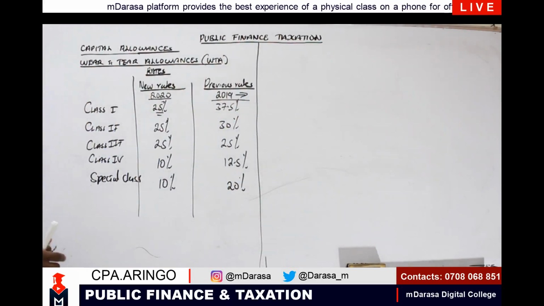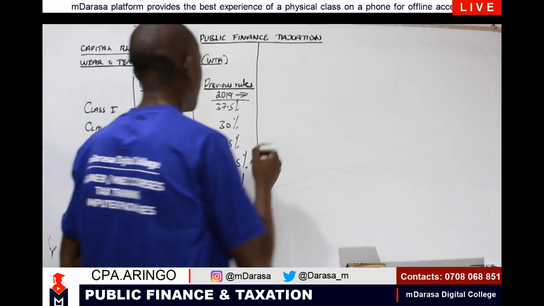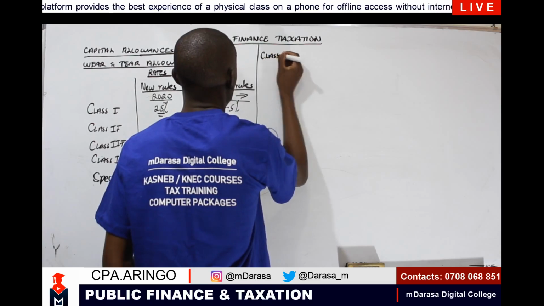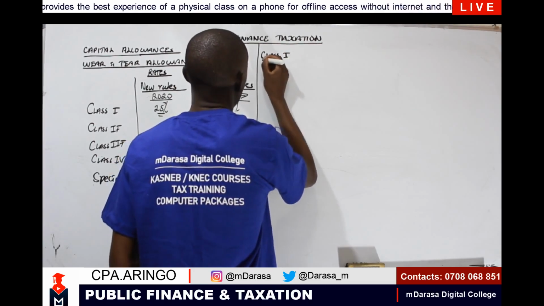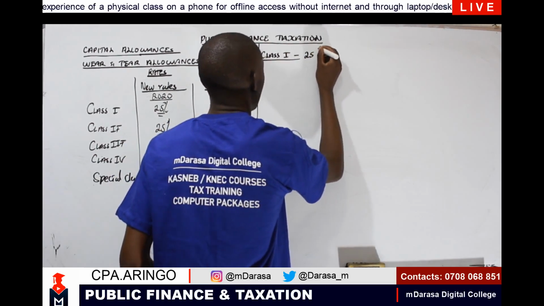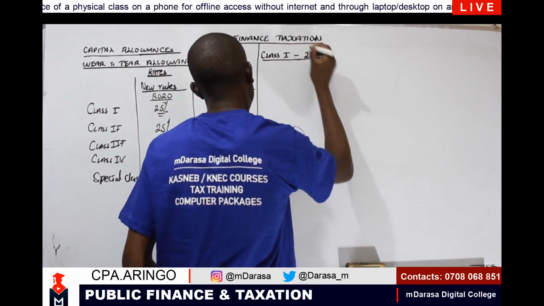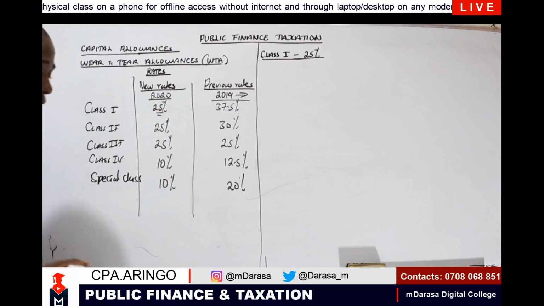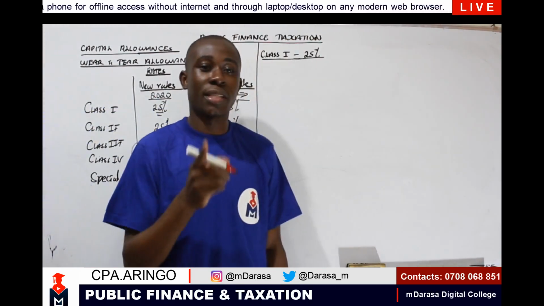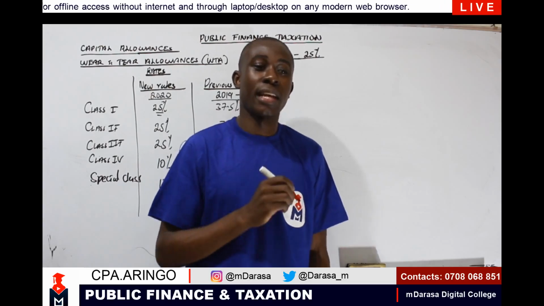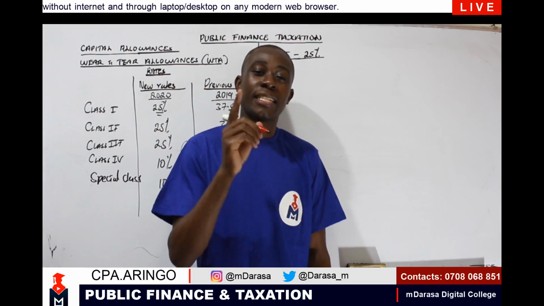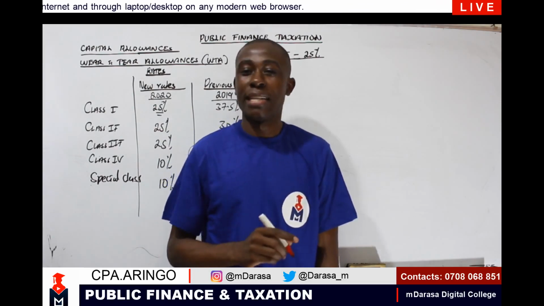So, looking at this case, my good student, let us analyze class 1 items. Whenever we're talking of class 1 items, what will it include? Or what are the characteristics of class 1? We're looking at it at the rate of 25%, the current rate. So class 1 is very ideal for us to understand the characteristics of this class.